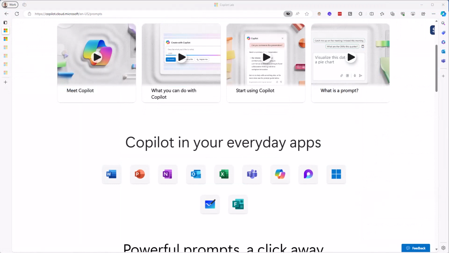All right, and that completes our tutorial today. In our next video, we're going to be going over Microsoft PowerPoint and do the same thing we did with Word today. So I hope you guys enjoyed.